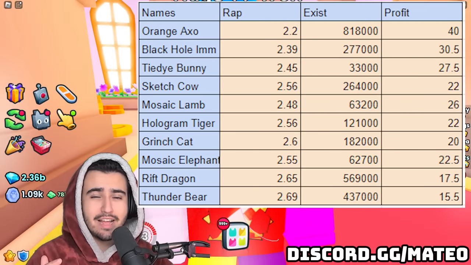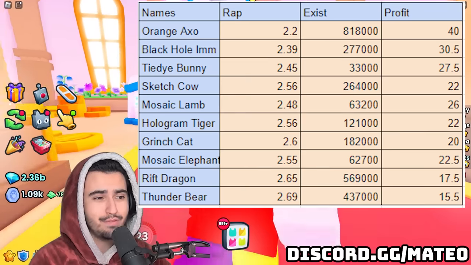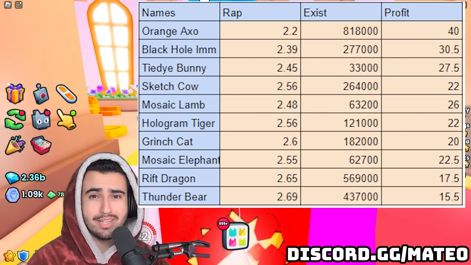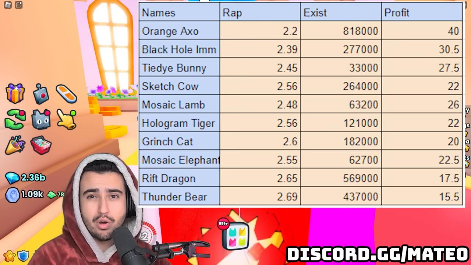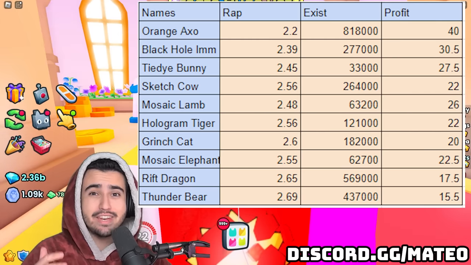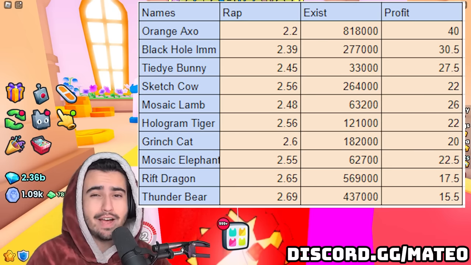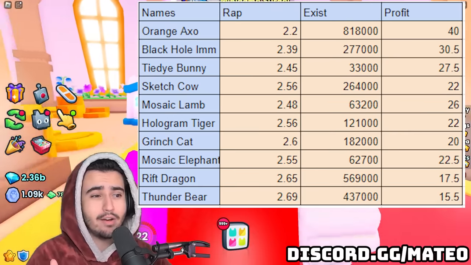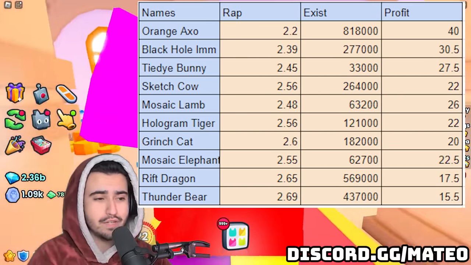And then the last column is going to be how much profit you're going to make if you use just this one type of exclusive to make the egg. So as you can see on the chart, if you only use the orange axolotl, which is currently the cheapest 90% exclusive, you're going to be making 40 million diamonds when you go ahead and actually sell that egg. And then if you use the most expensive exclusive on this list, which is the thunder bear, you're going to be making 15.5 million, which still isn't bad at all. But it's just something to consider if you are looking for a bunch of exclusives at a time.